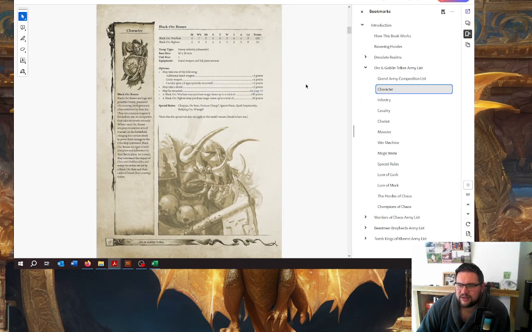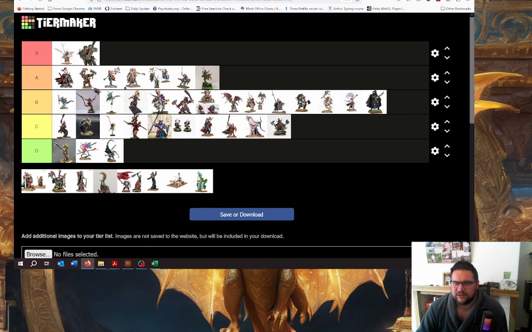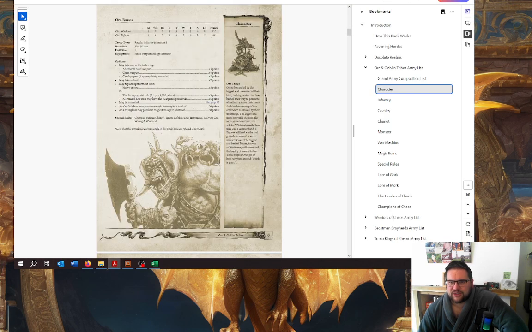Black Orc bosses, definite. They're up there. Black Orc boss is up there with the Chaos. Not as good as the Chaos Lord, but definitely up there with them. Got loads of cool abilities. Can put on a Wyvern. Absolutely great.